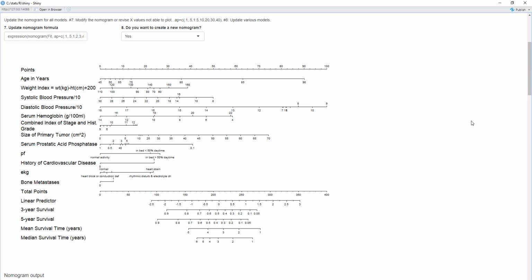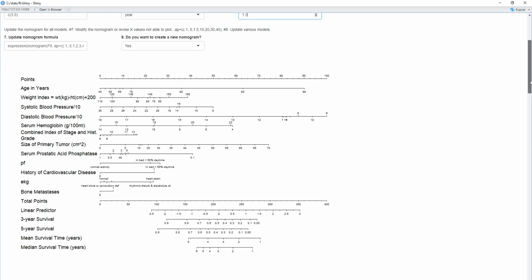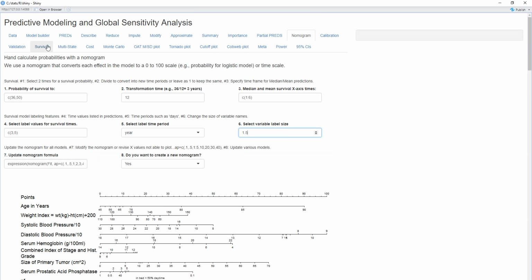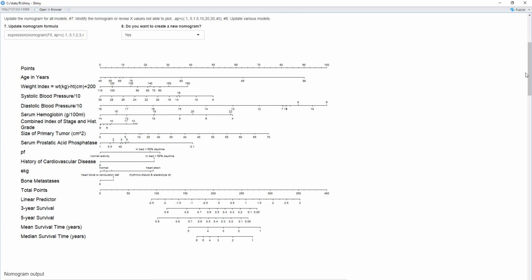Okay, so that was different examples of how to use a nomogram. This is found in the GUI that I made. It's a Shiny app. I'll put the link to where you can find it, but I would highly recommend looking at Professor Frank Harrell's RMS package. The code with it is very straightforward. Just to run a basic nomogram for any model, the code is nomogram, and then in parentheses you have your model name. It's really straightforward.